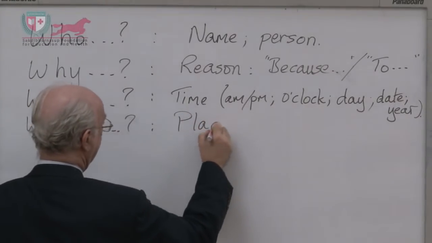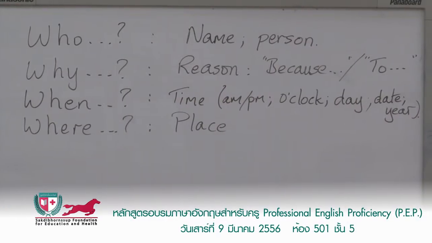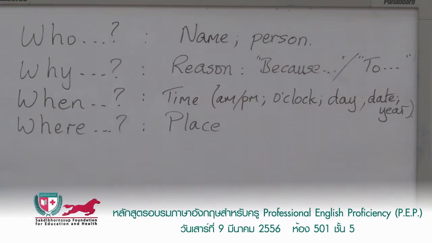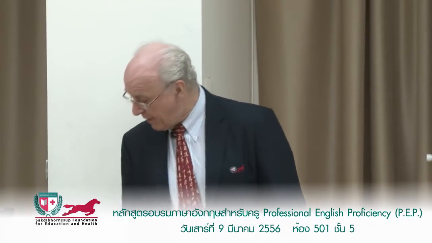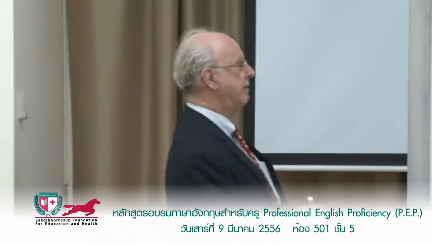Where do you live? In Thailand. Where in Thailand? In Bangkok. Where in Bangkok? Near Anusawari. Where near Anusawari? In an apartment. All of these are places. Where is the pen? On the table. That's a place. So, where will give a place.